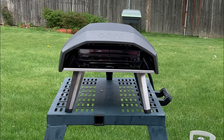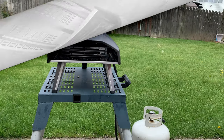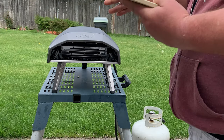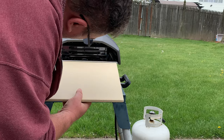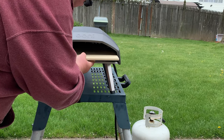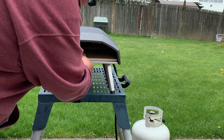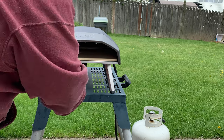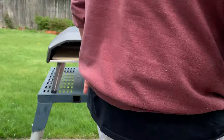Okay, so I quickly read the startup instructions, and they suggest that I season the stone before I use it for the first time. Part of that seasoning will be to put the stone in and then cook it. Cook it for 30 minutes, it says, so that's the stone. Let's see if it goes in easy enough. There. That's easy enough, isn't it? So there's the stone. It's in there in one piece.